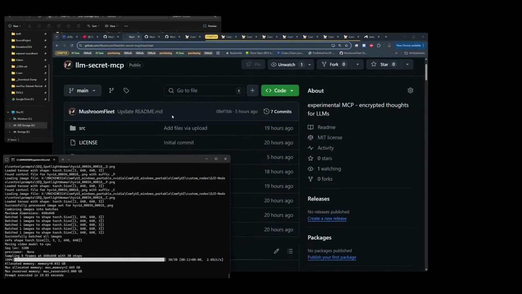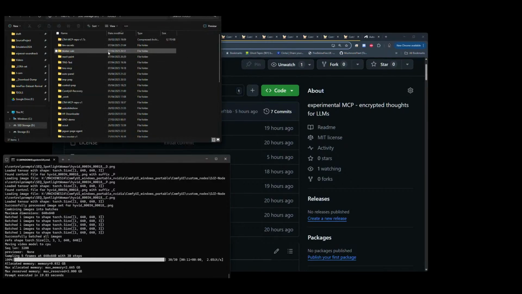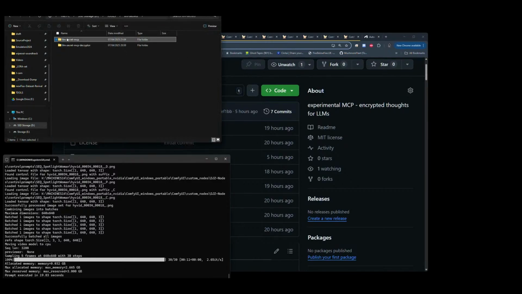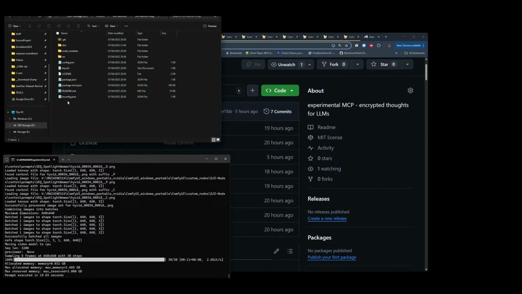Right. I think we're getting a picture here. I think this one might be outdated. So, let me see here. Not that one. Not that one. This one or this one. Package lock. 190. 9. 10. That's been changed.